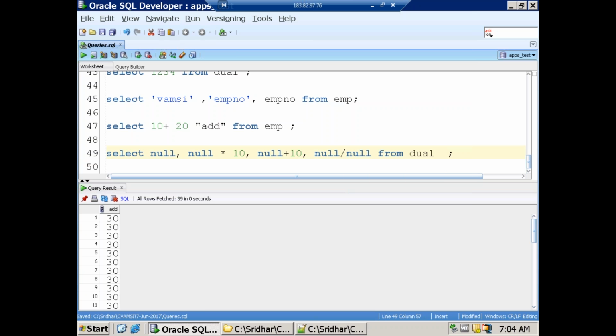So now what will be the value? How many columns will I get displayed first of all? 1, 2, 3, 4. And what will be the value of each and every column? Null, null, and here it's 10. If null means it's 0, or okay, null is a static here.